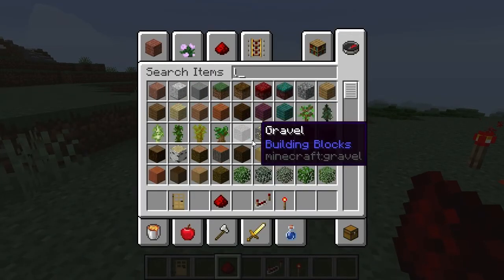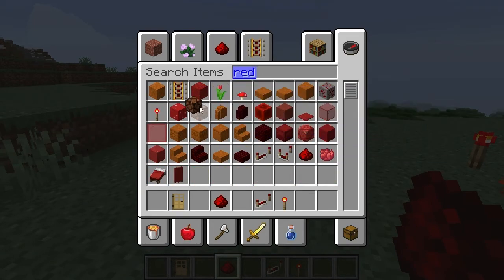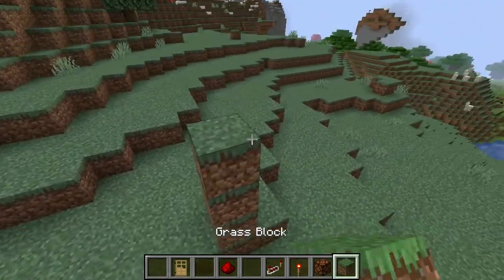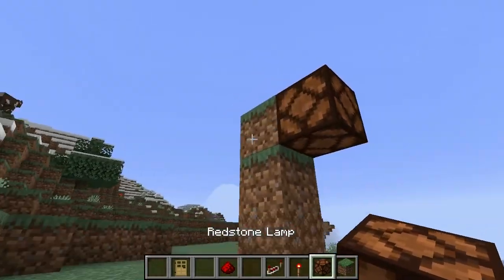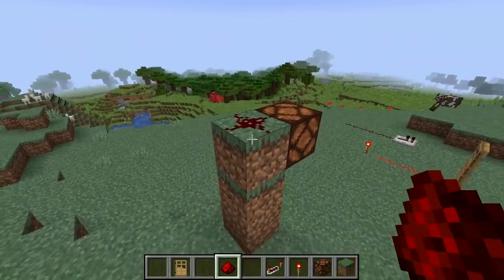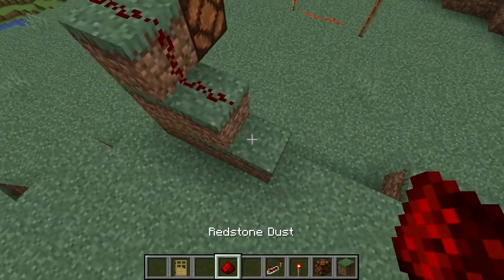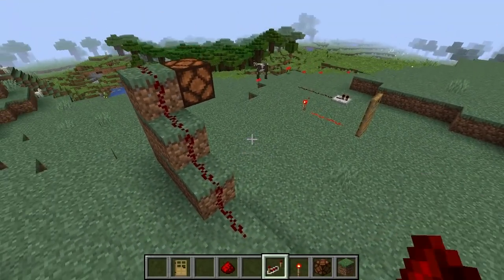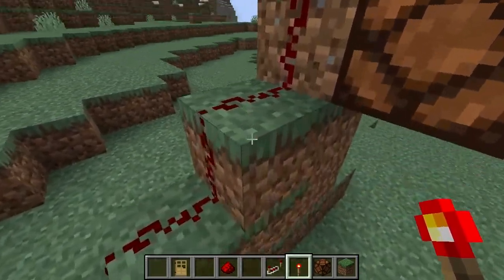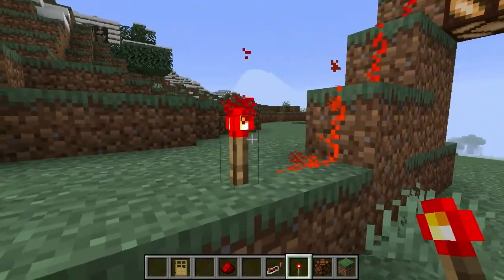So suppose we have a ceiling light. That's our end thing. Then we need our power cord circuitry to reach it. Will that reach it? Every update they change the redstone circuitry functionality a little bit. So we have the end product right there, we have the circuitry, the power cord, and then we have the power source. And see, that turns our light on.